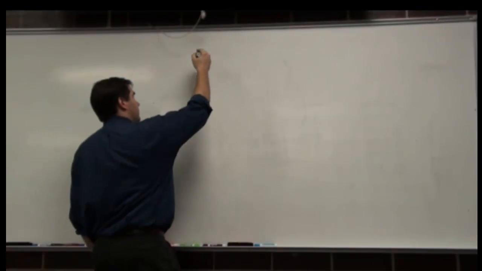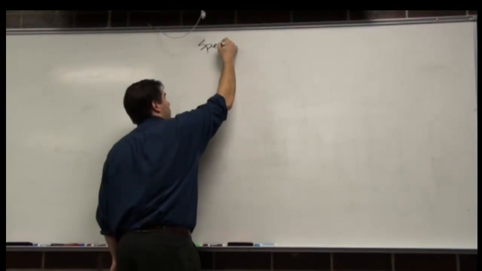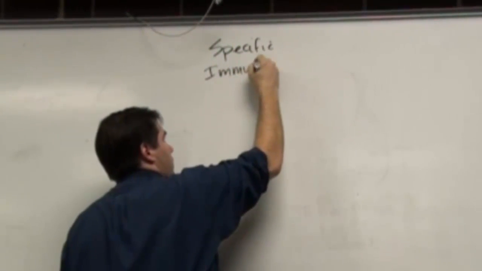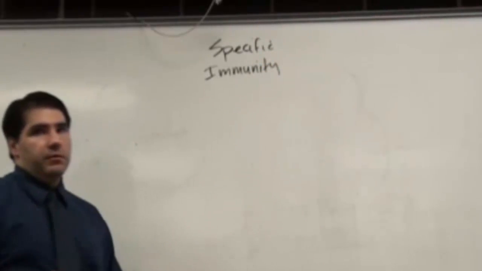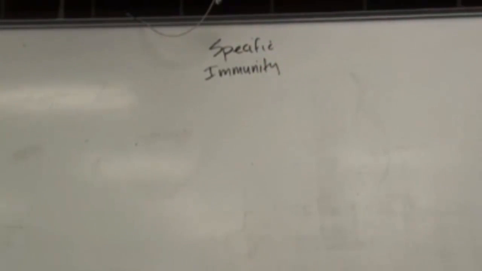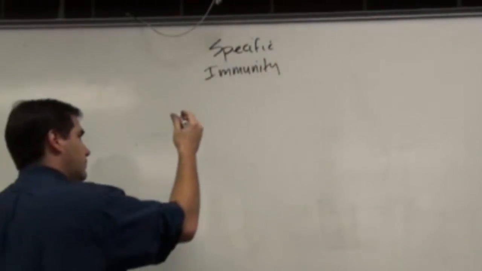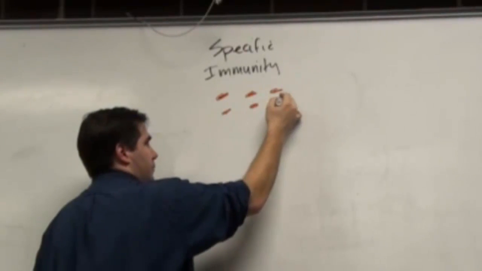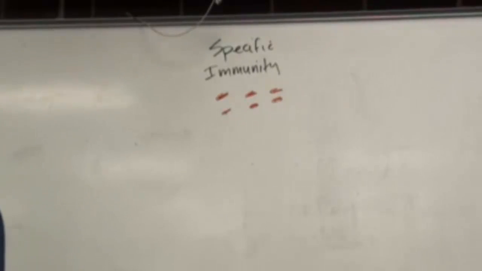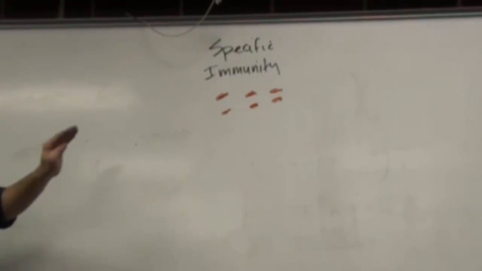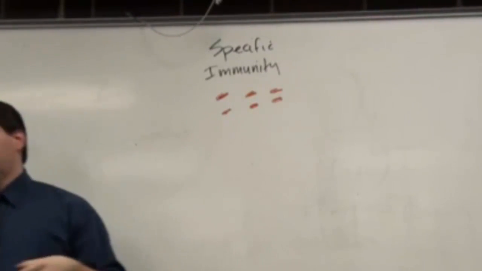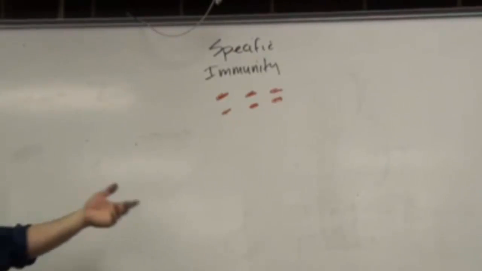So this is the third line of defense. And it's called specific immunity. And the difference about this system is it's going to be specific to a particular type of bacteria. So everything I draw on the board, the three main parts, are all looking for this one type of bacteria. If they find a cell that's infected with another type of bacteria, they're not going to do anything.